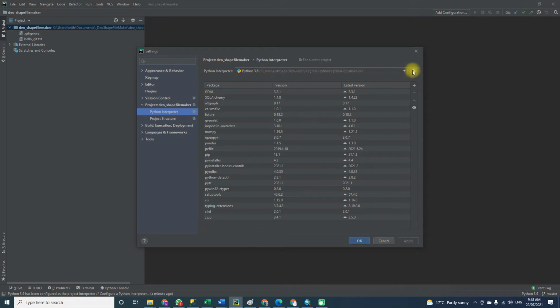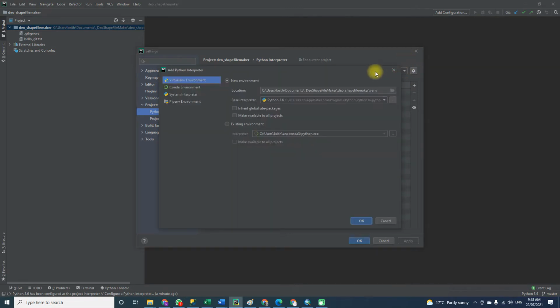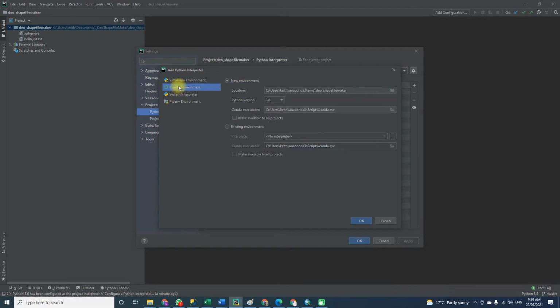You can just go onto the little cog thing and click on Add, and you'll have different options in here, and you should have a Conda environment because we installed Anaconda. You can say new environment, and that is going to be the location, that's going to be the version, and then you can just click OK.